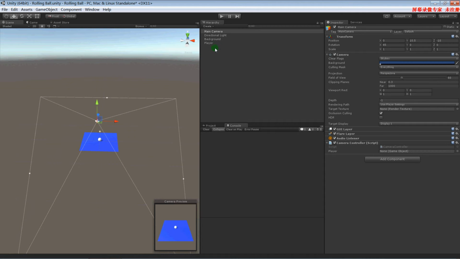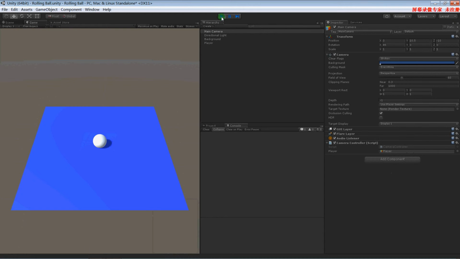But now it works again, I think. So I just drag the player to the game object and let's test it. Yeah, it will move like what we want.